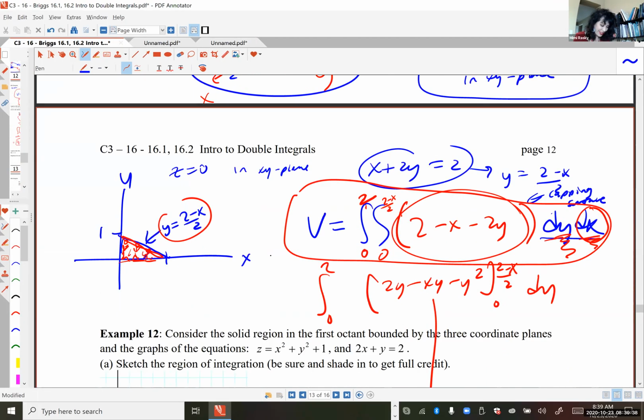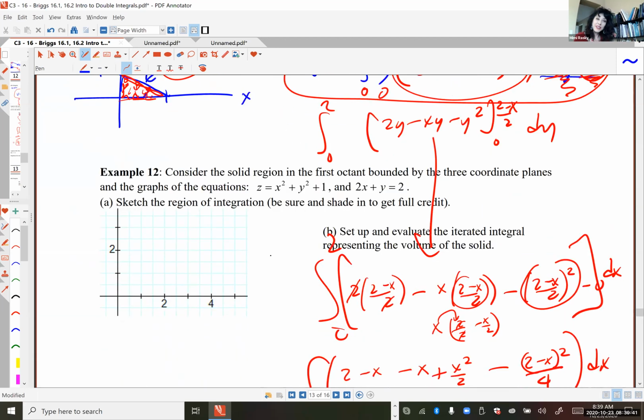Okay, so let's look at another solid that we have to find the volume of. They're giving us two equations here, and this is where students get a little tricked. They're like, oh my goodness, which one of those is the capping surface? I'm confused. Well, you want to do a lot of these problems to get practice so that you can distinguish who's the capping surface and what's contributing to the region of integration. And if you can't decide, then you need more practice, okay?